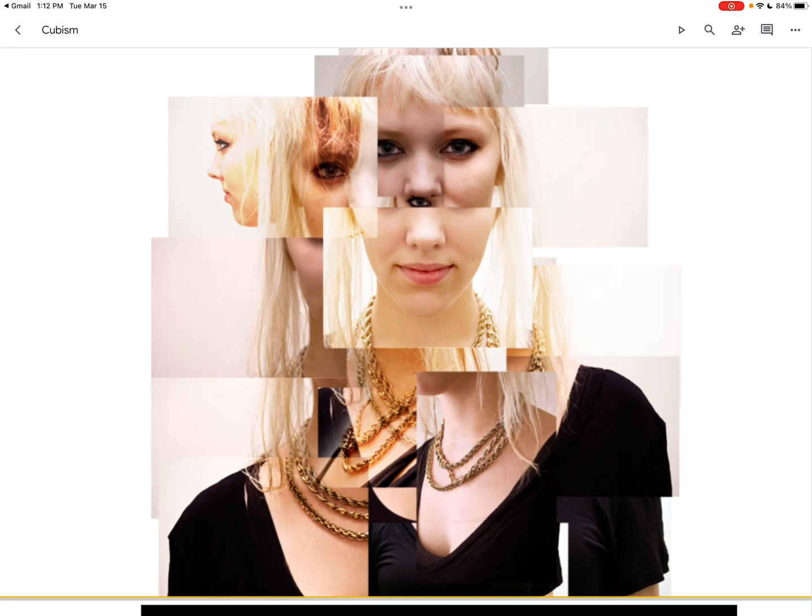There are lots of different apps that can do it. One that is on your iPad right now is Sketch School. It's certainly not the only app you can use, but I want you to take a number of photos and combine them so that you are creating your own Cubist self-portrait. And that is your assignment for today.